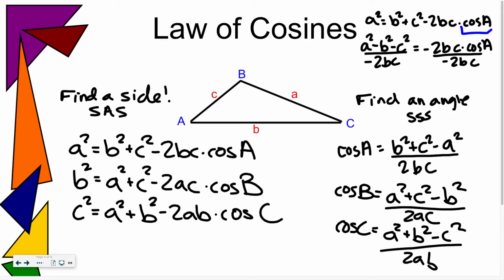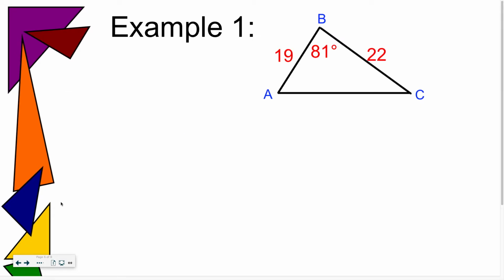Okay, so we got to do some examples. You'll need a calculator, so have a calculator out. Make sure that it's in degree mode. Think about this example if it were just a question on your quiz on Friday. Let's say it was number 3. They won't be separated by law of sines and law of cosines, so you'll have to be able to decide which one to use.